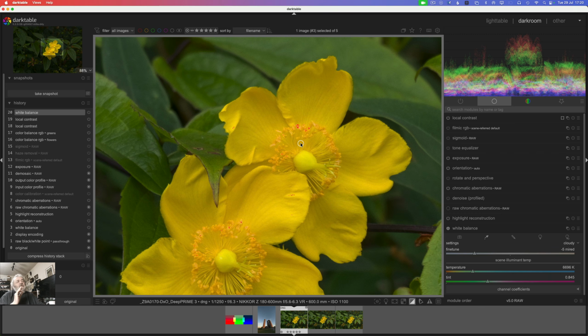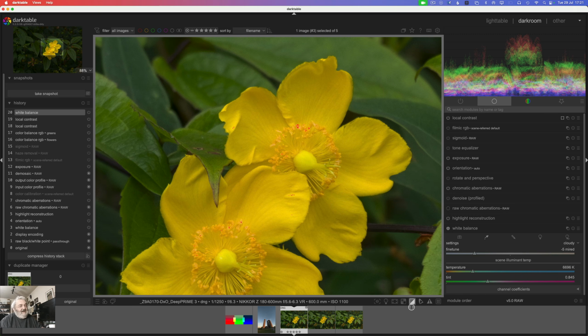So it's not quite right, but let's just have a look, because the important clip would be luminosity. Darktable is a little bit overly conservative when it comes to defining what is actually going to be clipping the gamut of the output colour profile, which we've actually got set up to ProPhoto.